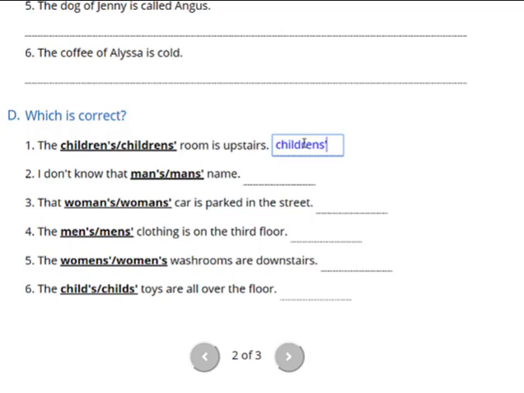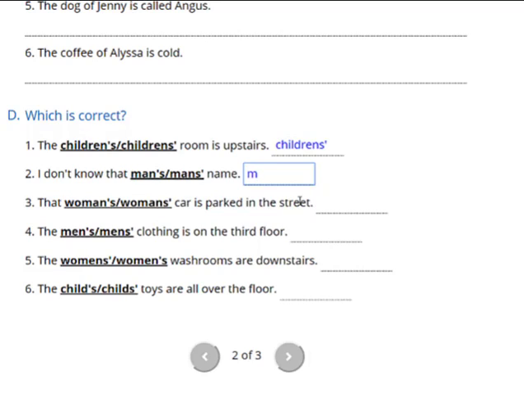Oh, children, sorry. How about this one? I don't know that man's name. Is it a singular possessive noun, or is it a plural noun, right? Is it I don't know that man's name, or I don't know men's, as in multiple things? So man, if you remember from the A1 lessons, is one, a singular noun. So this would be man's, because man is a singular noun. It's not a plural noun. Men would be plural. So if it was men's, you do it like that, because men's is a plural noun, right? Might want to go back to A1. It's kind of tricky for you.